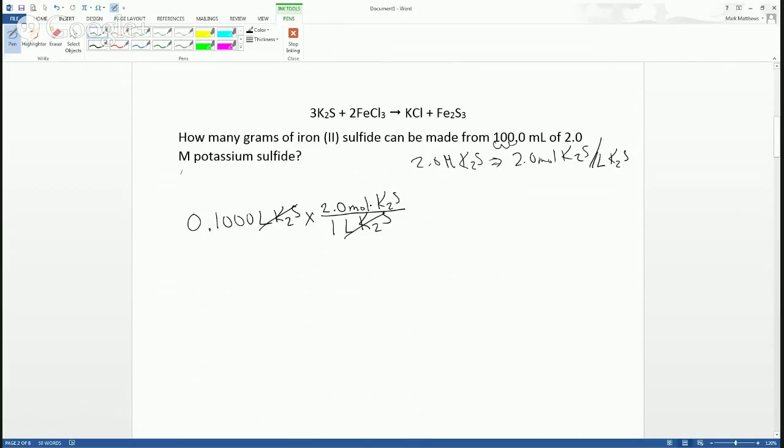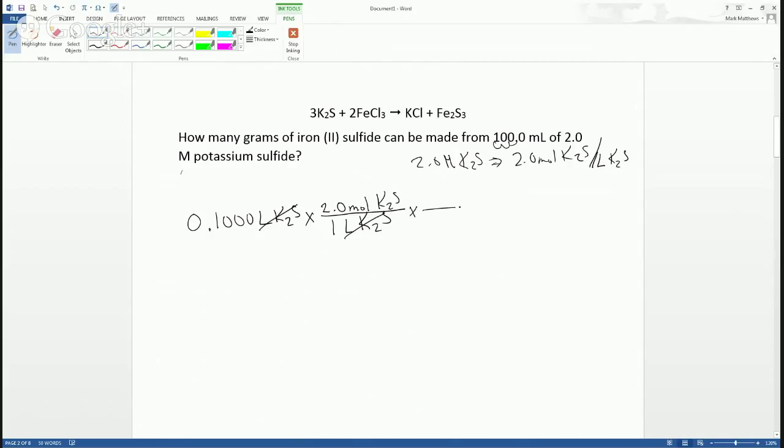So now we're in moles, just like we were in the previous chapter when we went from grams to moles using molar mass. Really the same thing. The only difference is you have to be told what the molarity is, because it could be any concentration. Molar mass, you can just pull from the periodic table, as we'll see in a minute.